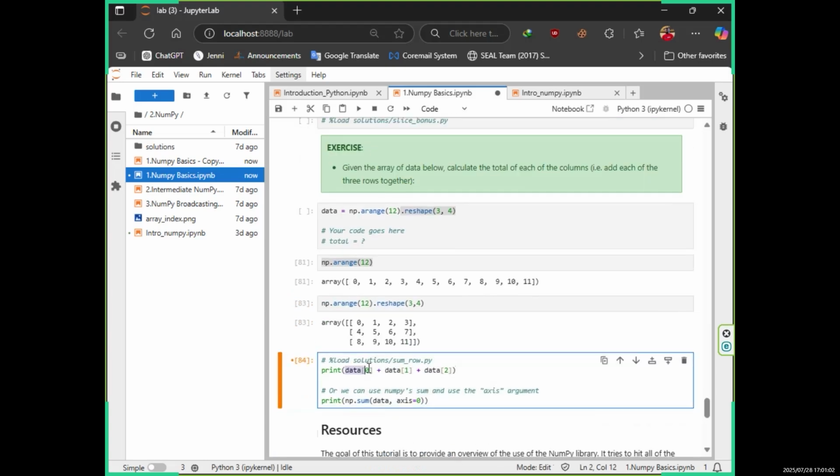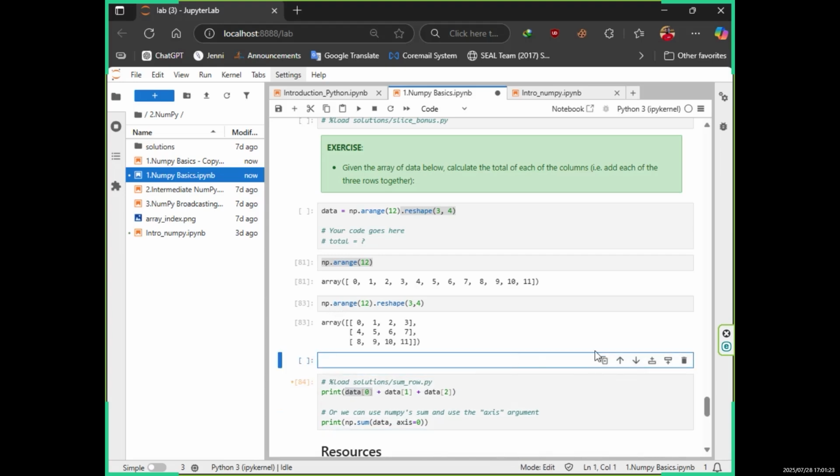so what is happening in here? Data 0, data 1, data 2, and then plus. What will happen? What does data 0 mean? If I type data 0, what's the output? You can type in an individual column and see.